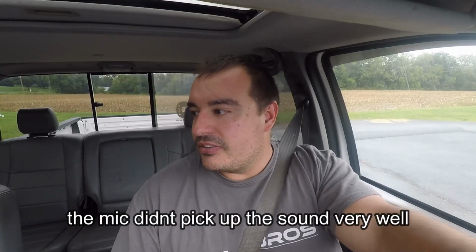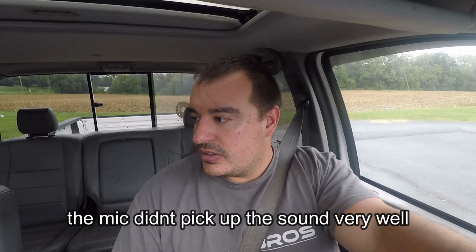Let's give it a little rev. I haven't really gotten in it. I haven't given it more than like a 1/3 throttle at most. A lot of times I'm just feathering the pedal. This tune's a Truck Source Diesel SPD tune, and it drives really, really nice. The shift points are great.